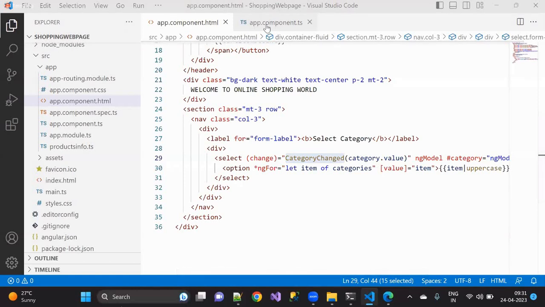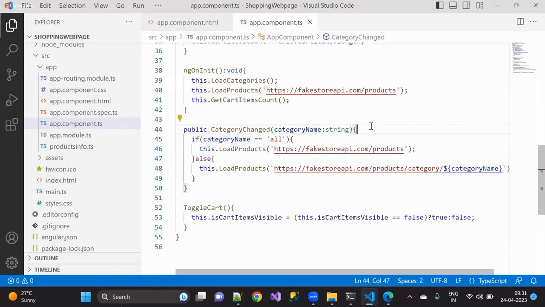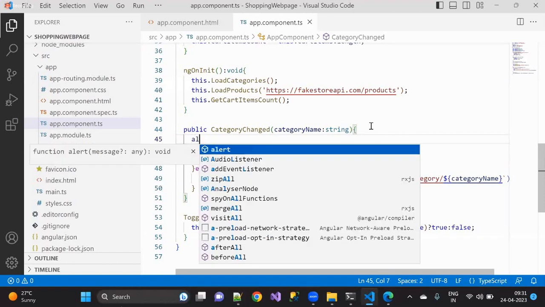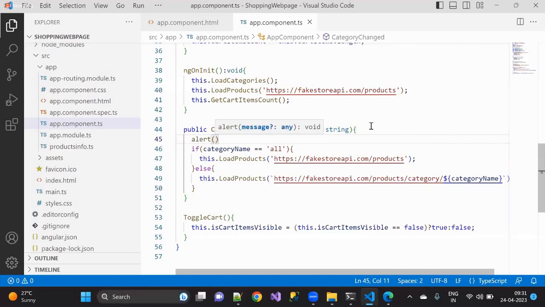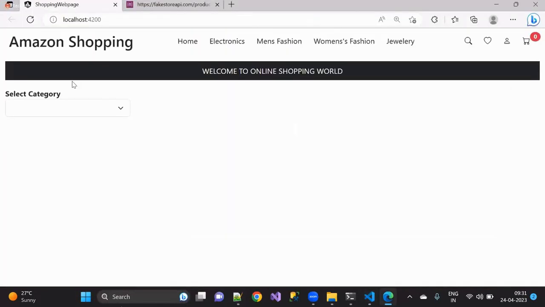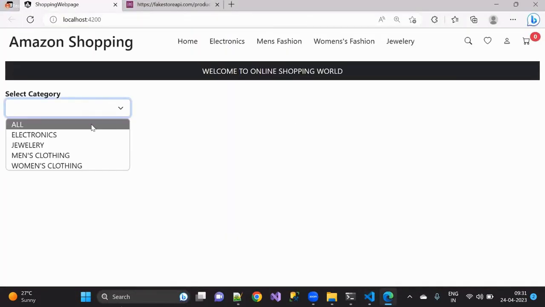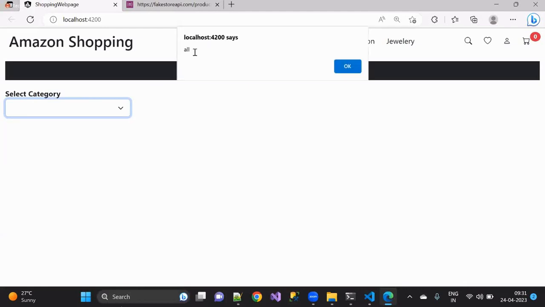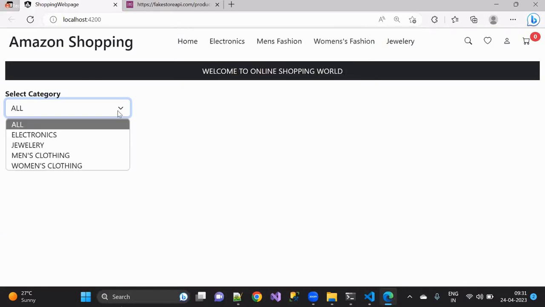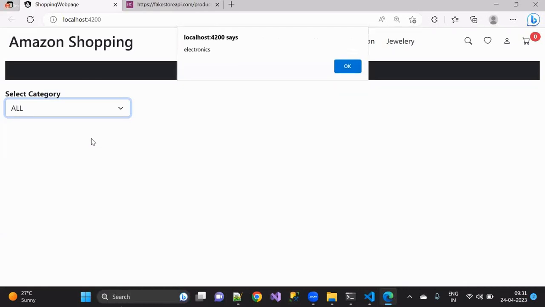If you want to clearly understand, just for your understanding purpose, I'll keep an alert and then you can give the category name. Now you can see what happened when the user selected a value. Right now we don't have anything. When the user selects all, am I able to get the value or not? When the user selects electronics, I'm able to get electronics here.